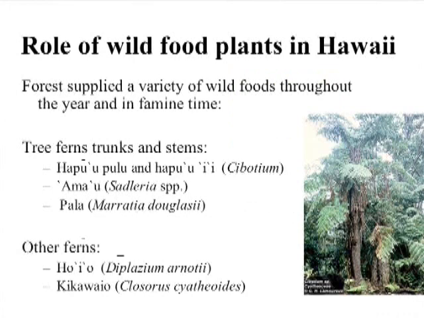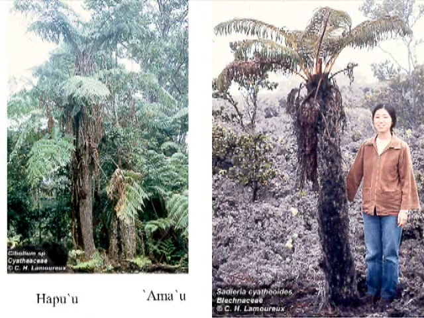In addition to fruits and leaves and roots or tubers, the stems of some plants were also used as important sources of wild food. And in Hawaii, this was particularly true of tree ferns. The hapu'u tree fern, or ama'u, especially. These tree fern trunks are filled with a whole bunch of starch that pigs like, and of course are edible to humans as well. For example, the trunk of one hapu'u fern can contain from 50 to 70 pounds of pure starch, which is pretty amazing. So the hapu'u trunks or stems were cut down and then steamed underground and eaten.